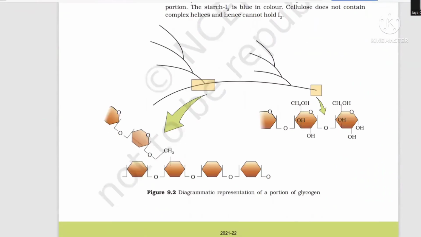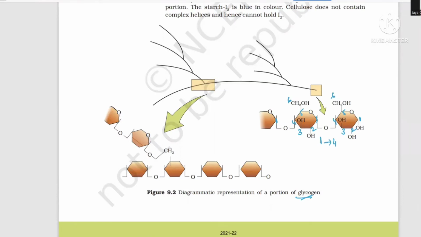See, this is the diagram of glycogen. And in the glycogen, if you see, first of all, the bond is... check, this is your first carbon. Okay, I'll focus here. First carbon, second, third, fourth, fifth, and sixth. Once again, 1, 2, 3, 4, 5, and 6. So you can see a bond is made between first and fourth carbon.